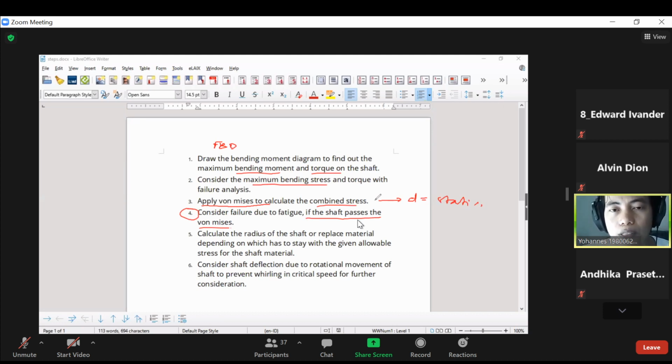In this exercise, we want to obtain the diameter based on static analysis and fatigue analysis in order to compare which one is larger. Okay. And Edgar mentioned the result that if we use static analysis, we obtain smaller diameter compared to that of the fatigue analysis. So, for example, using fatigue analysis, we have more than 50 millimeters. But using static analysis, we only use 40 millimeters.